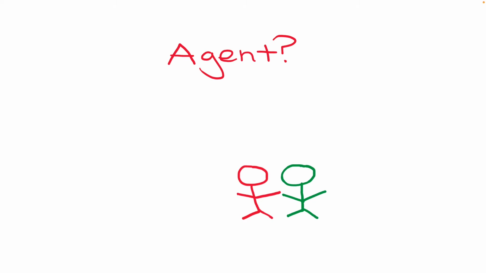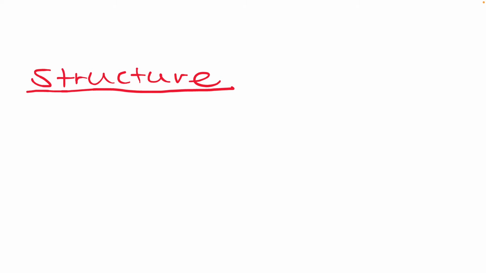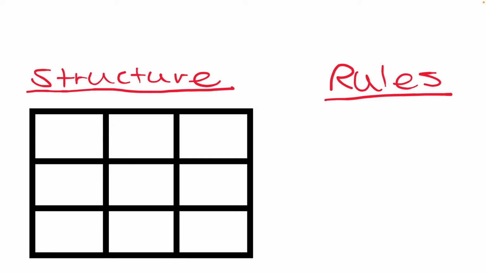Now that we have discussed agents, let us have a look at what else makes up an ABM. Often, an ABM will consist of a structure, which is the environment that the agents will move and interact within. Additionally, a set of rules must be specified. These rules are what will guide the decisions made by the agents. A structure, for example, can be as simple as the grid that we see here, with our person agent in the middle. Our structure may also contain this person's home and workplace, which they may interact with, and of course will also contain other agents.